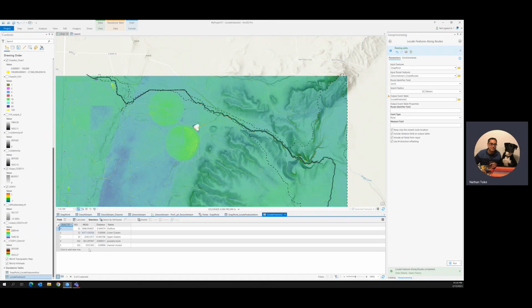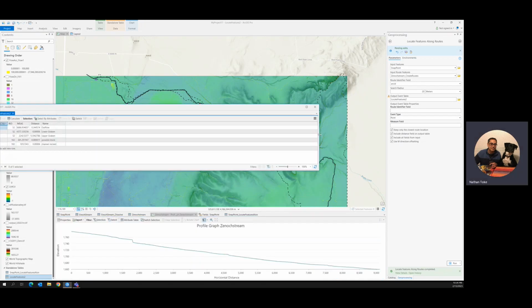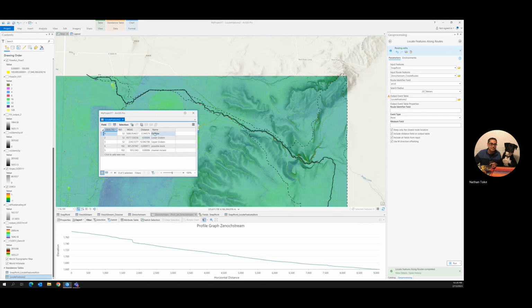We can see that here are locate features. So they are located at, the outflow is at 5,686, which is interesting, right?